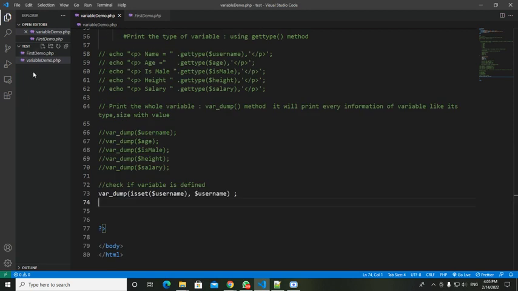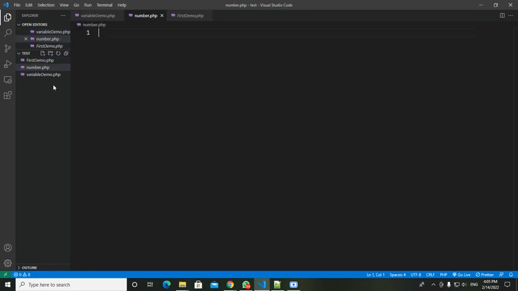So now we are going to create another file, say number.php. বোঝাতে পারছি সবাইকে? So <?php and question mark. So let's see how to declare a variable.